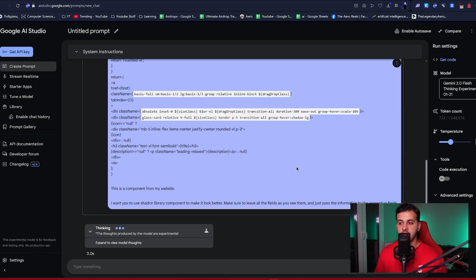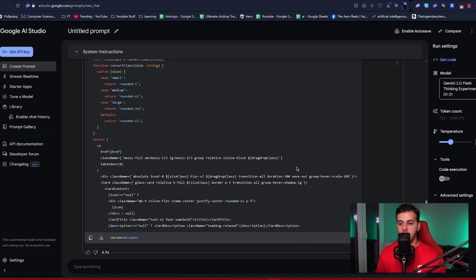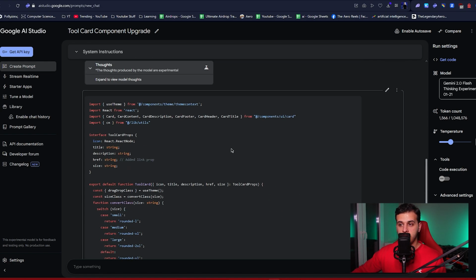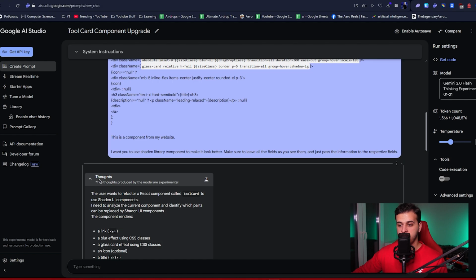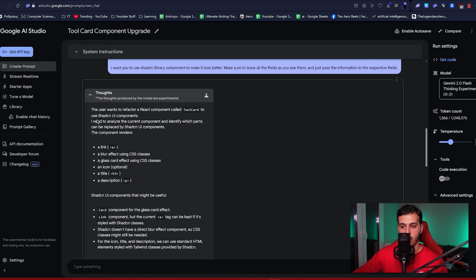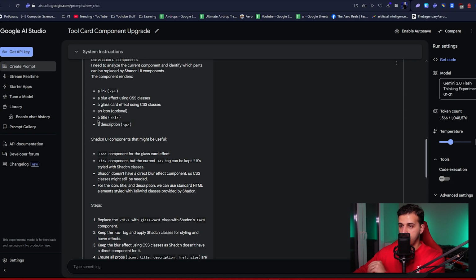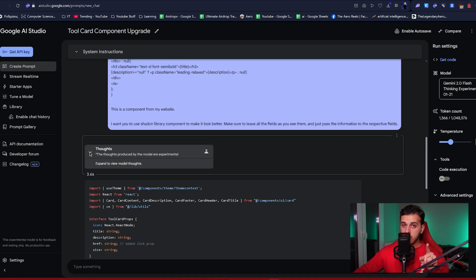Again, this is my first time ever trying out this coding tool. I have no idea if it works well, if it's going to do the work. And here we can also see its thought process. So this is very, very nice. And again, this is free to use and you can also use it with an API. I'm going to do it in a future video, not right now, but this is also amazing. Google offering free AI tools with thinking very easily is just amazing, guys. This is such a good opportunity. I want to stress this out.